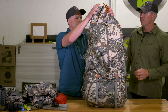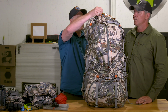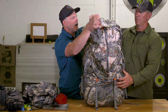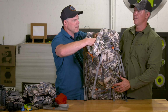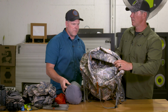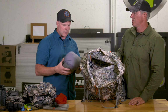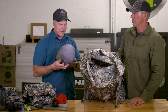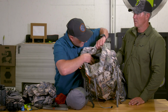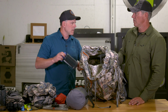On the top, the shroud has a really wide mouth, opens up, and in this particular case, the first thing I have here, because it would be one of the first things when we got to camp we'd want to set up, is the tent, especially if weather's inclement. So I've got a tent here that we've got in a compression sack, and then somewhere in there are the poles. I've got a second water bottle.